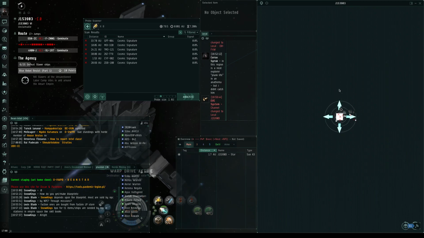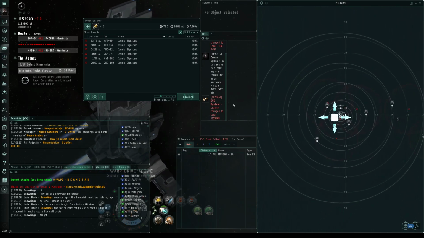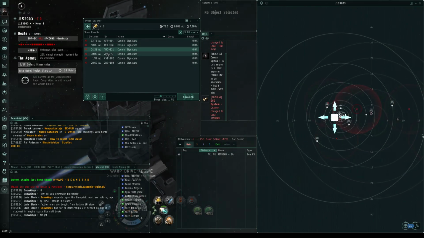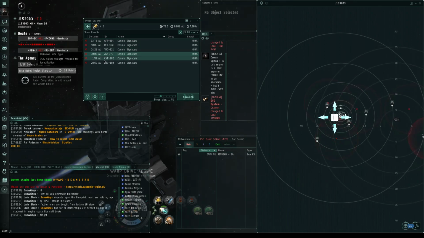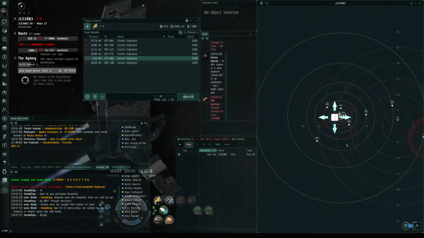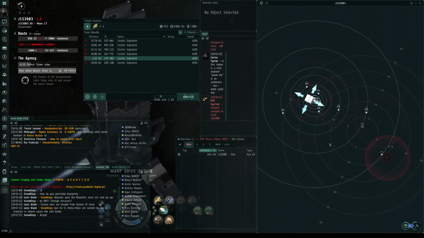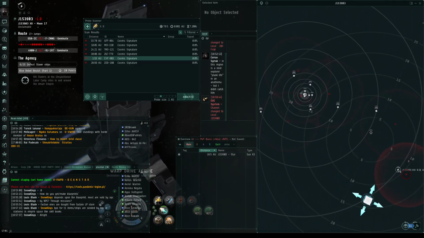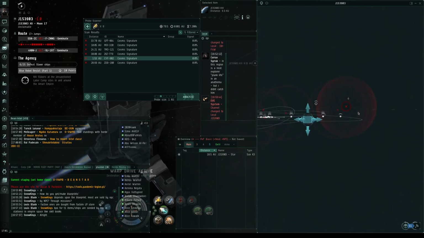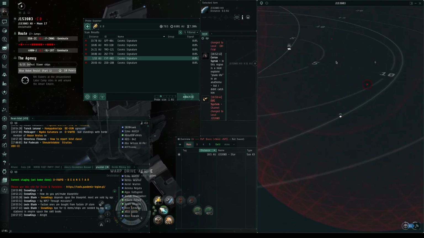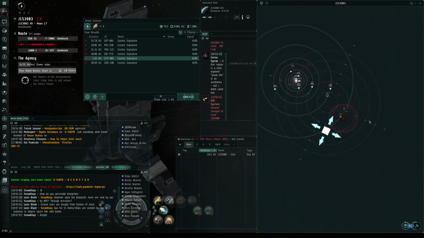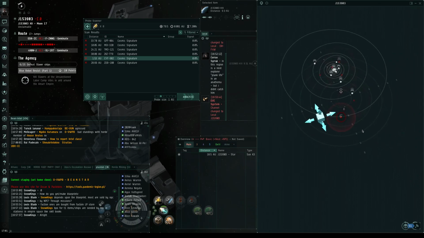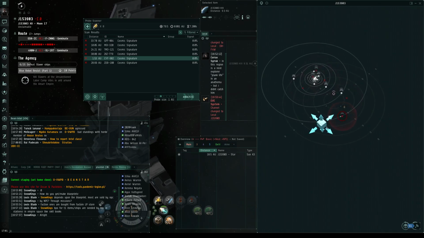So, okay, now we have our scan window. Now you can see we have several different signatures, and they're kind of all over the place. We've got some that are over here, some that are over here. So perfect. We're going to start with this one over here, because this will actually demonstrate what I was talking about with being within 2 AU of a celestial. So you can see here that there's only one celestial body, this moon and this planet, that are within the circumference of this here.